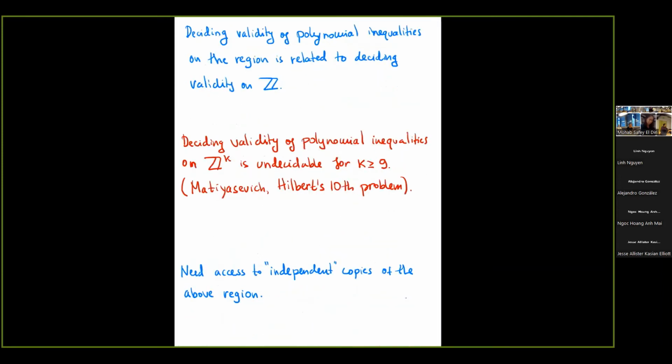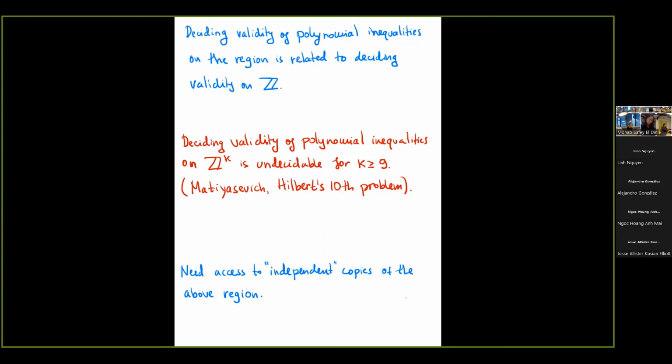Okay. All right. So where is undecidability going to come from? Basically, it's like I already mentioned. The issue is that somehow in this region I have these infinitely many special points. And this gives me, in some sense, access to one copy of Z, right? So one copy of the integers.